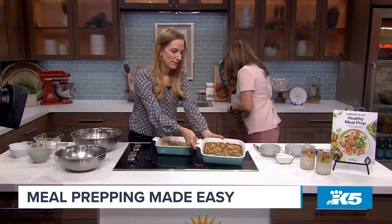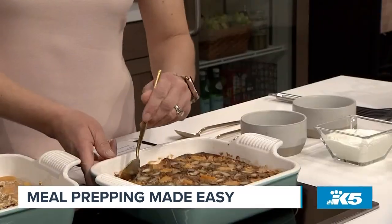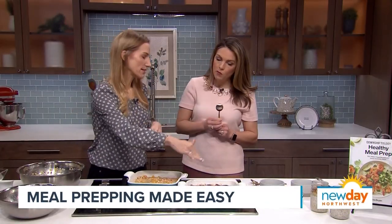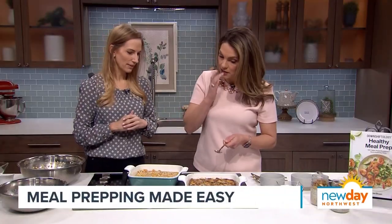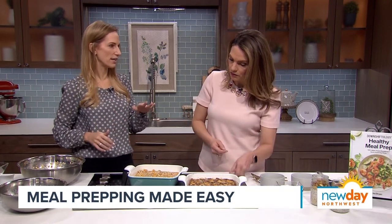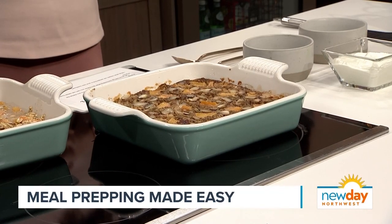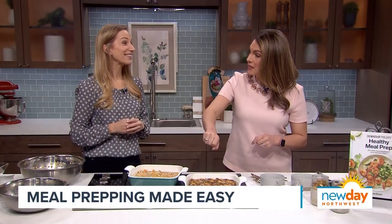When it comes out, it will look like this. Oh, that is beautiful! And as you mentioned, it's great for meal prep — this is a lot of oatmeal, it will feed your whole family for a week. You can slice it up into portions, put it into individual containers, and then just reheat those individual containers in the morning before work. This will last about four to five days in the fridge. But you can also freeze it — up to three months. When you want to thaw it, just put it in the fridge the night before, let it thaw overnight, and then pop it in the microwave or oven.